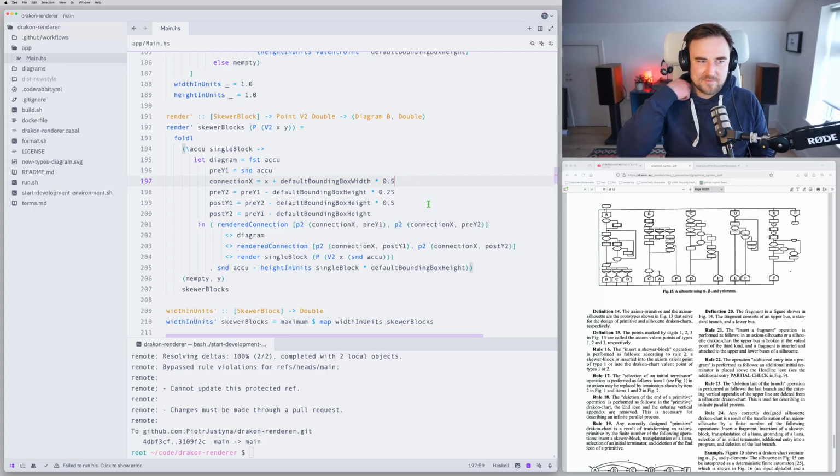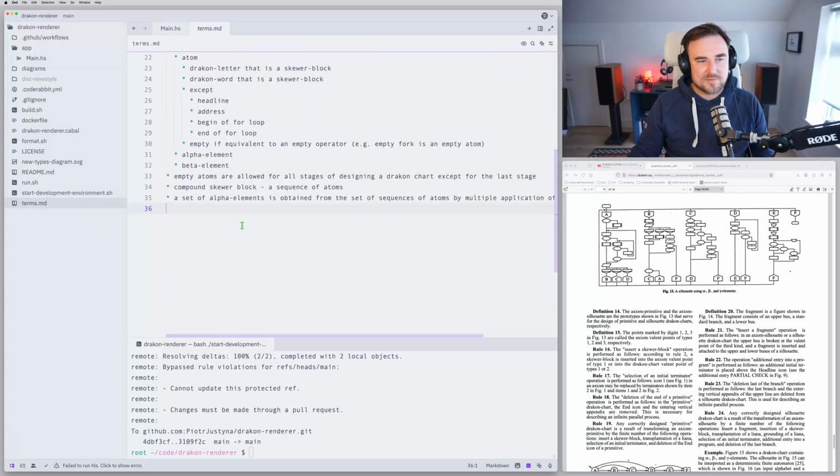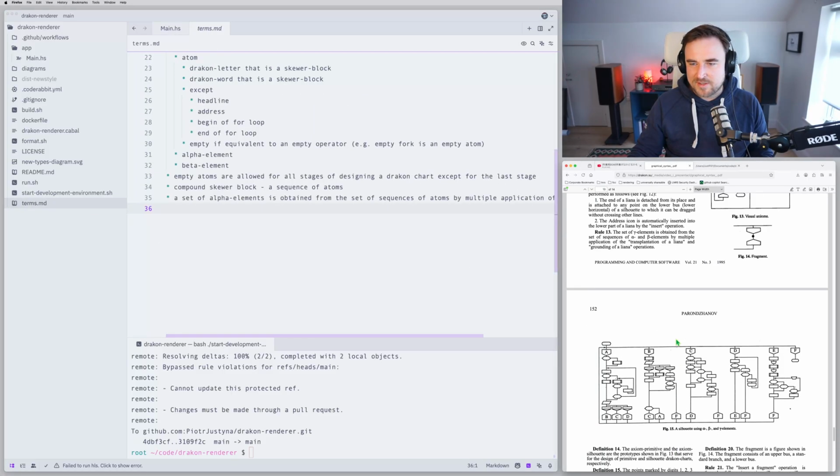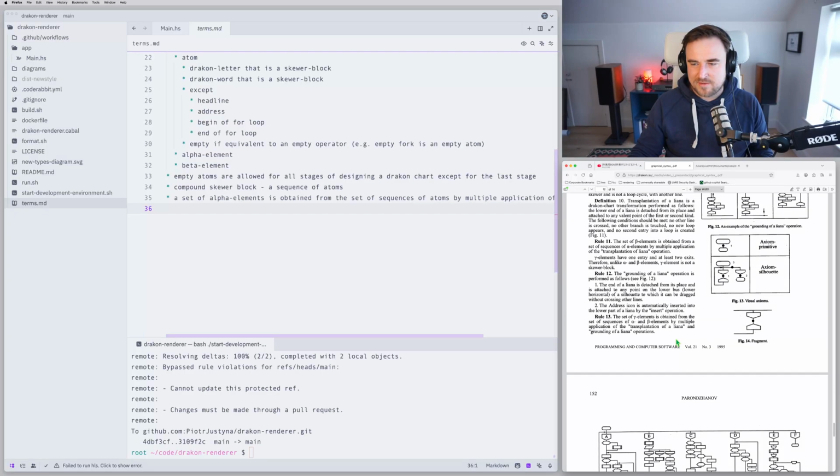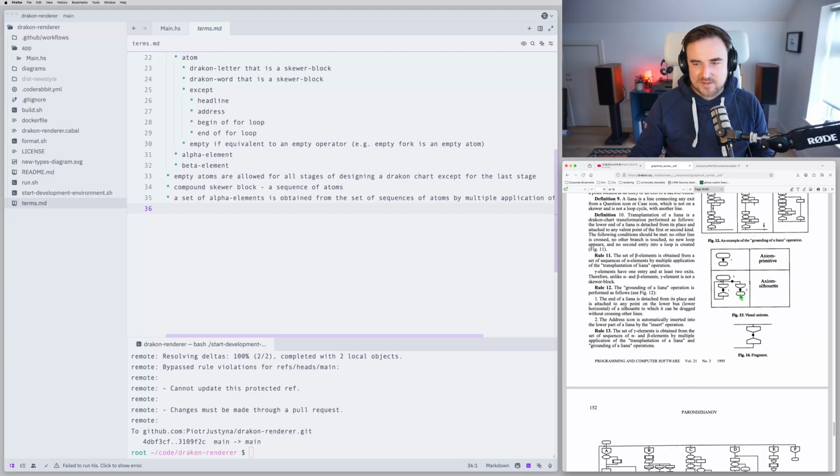Now, let's switch to the terms document. What I did find pretty appealing last time I read this is this section: axiom primitive and axiom silhouette. So let's just capture this.